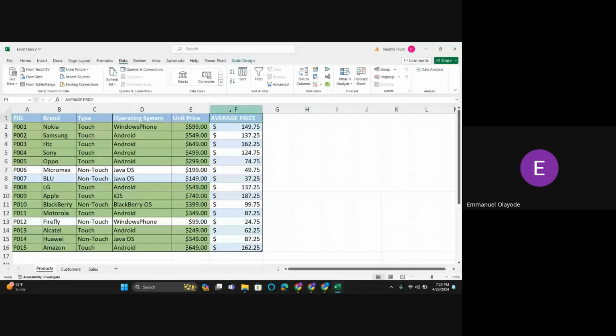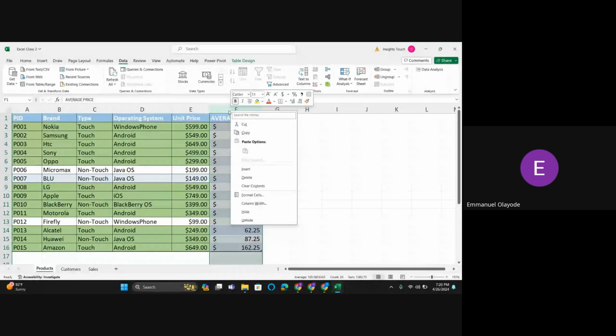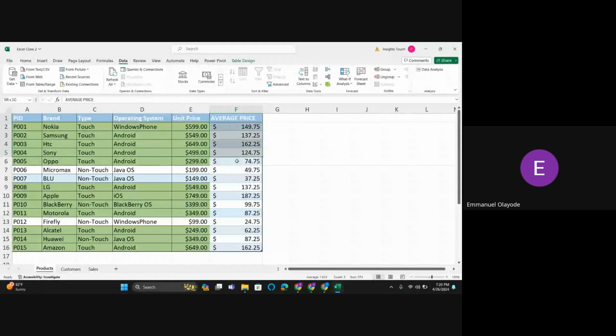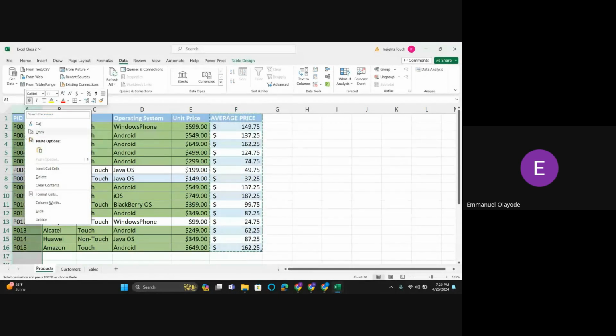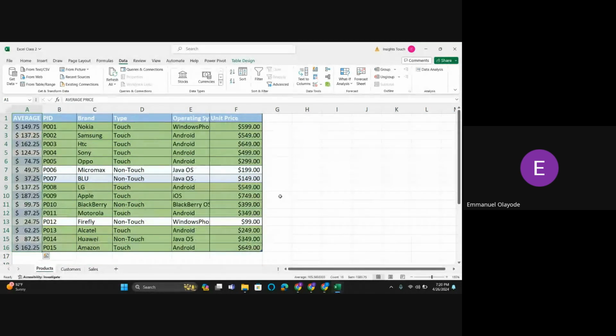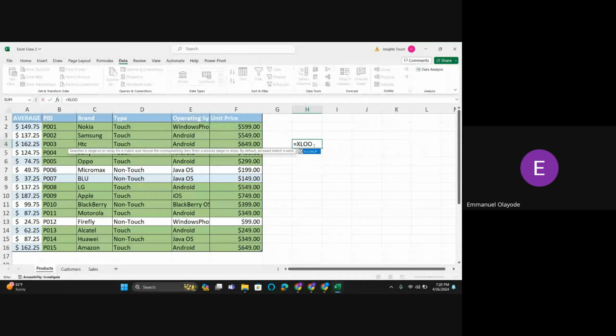Let's say, for example, now I have this value. Let me just copy this average X and put it here. This is the question. Let's just leave it that way. So I have it here now, and I want to create an XLOOKUP. So equals XLOOKUP. Now these are the parameters that XLOOKUP takes.